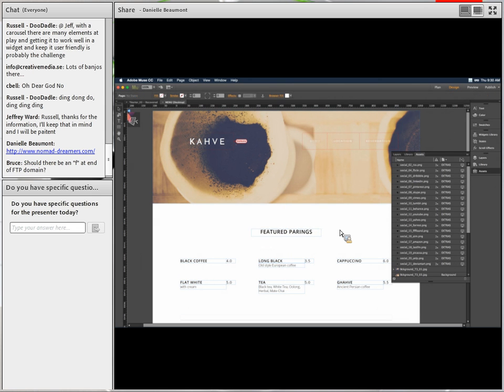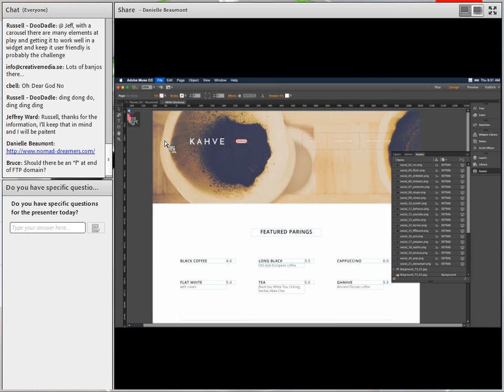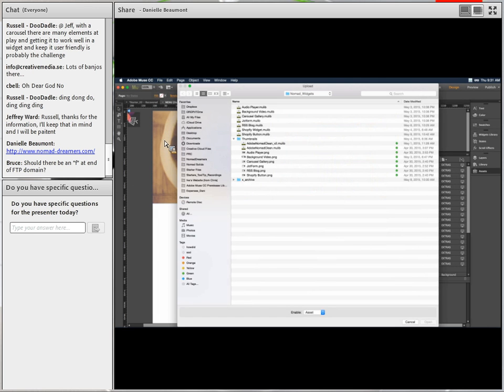So this monthly feature pairing section, and this image that's placed here is going to change. What I can do is basically pull down on File to add files for upload. So I'm going to let Muse know that there are additional files outside the ones that are built into this direct design. So they don't need to occur anywhere in the design at the moment. That's okay. I'm going to come on into this Cave directory a little bit here, where I have a number of images.